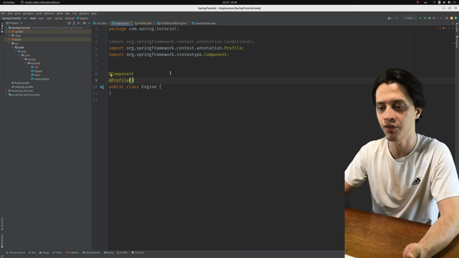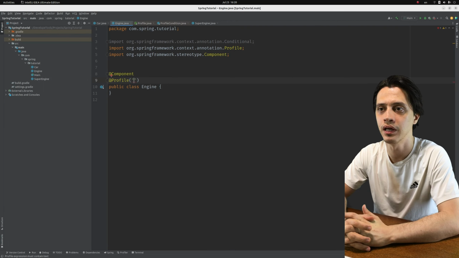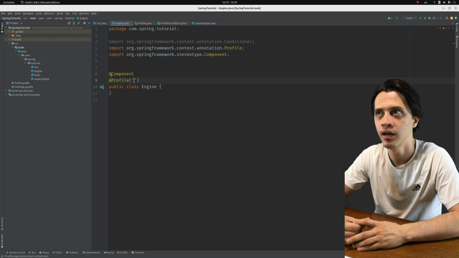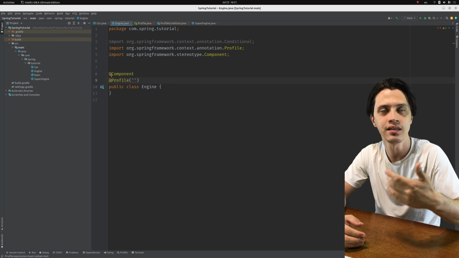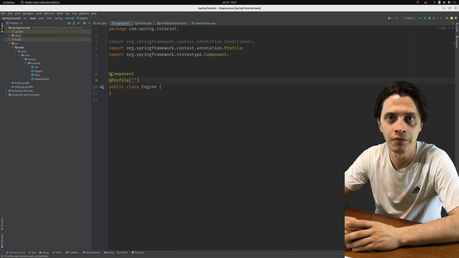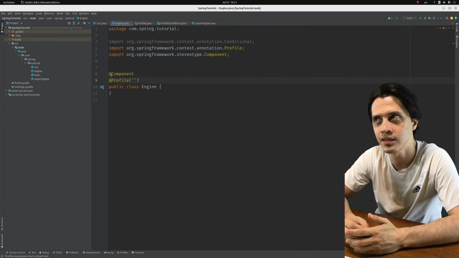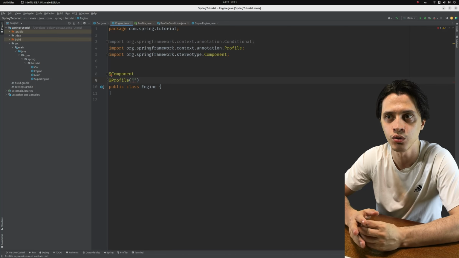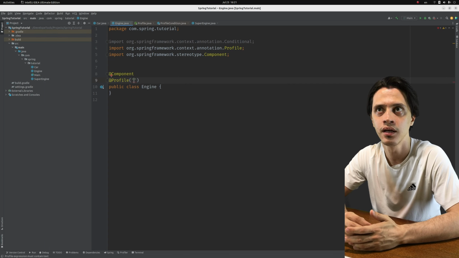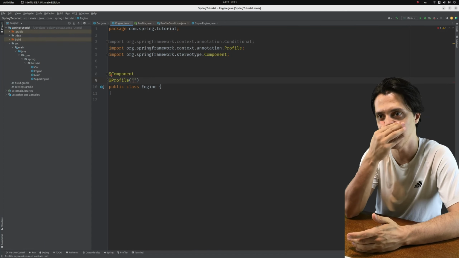The idea behind the profile is that we define some string indicating that this specific bean definition should be activated when we are running the application with this profile. Let's say, for example, we want a bunch of other bean definitions when we are running the application in the test mode, in the integration test mode. Or let's say that we want some other bean definitions to be taken into account and others be ignored when we run the application, for example, in an environment with low resource, with low memory. So we could use it any way we like.